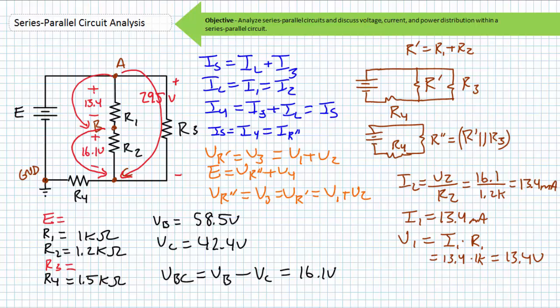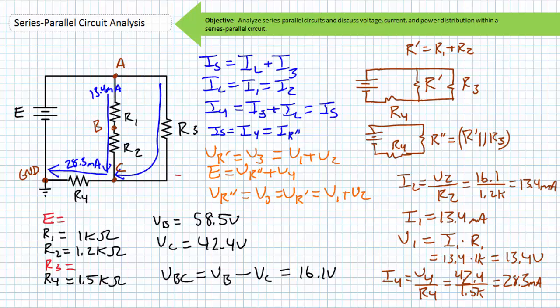We do know voltage across R3, but we know neither the current through it, the resistance of it, nor the current entering or leaving the parallel combination of R' and R3. Or do we? The other toehold to this problem is at R4. R4 is again a known resistor experiencing a known voltage drop of 42.4 volts. Ohm's law says that I4 equals V4 divided by R4. Substituting in the necessary values, we find I4 equals roughly 28.3 milliamperes.